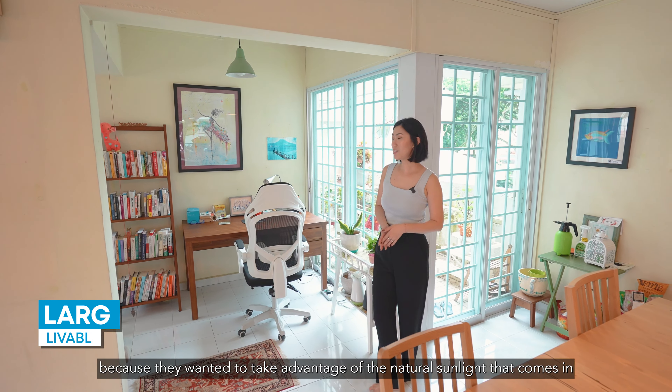Welcome to the kitchen! You'll notice that while it's of an open concept, we have full window panels that provide ample ventilation, which is great because you don't have to worry about the smell of smoke being trapped in the house. Over on this side we have a really nice kitchen island top, which is perfect if you have guests over because you can still mingle with them while you go on with your food preparations. My owners have also installed timeless wooden cabinets, which are perfect for storing all your kitchenware and dry goods.